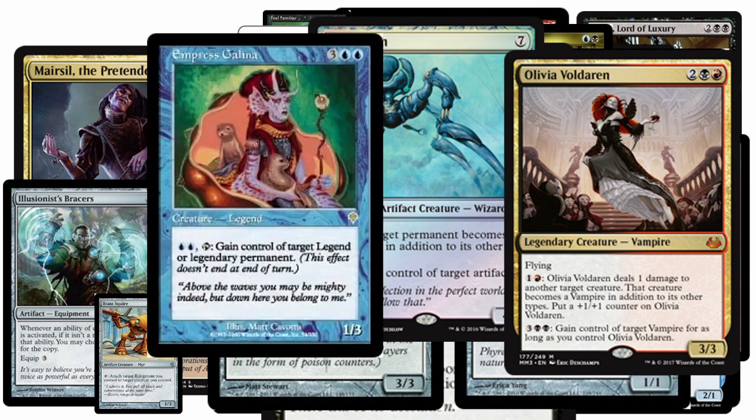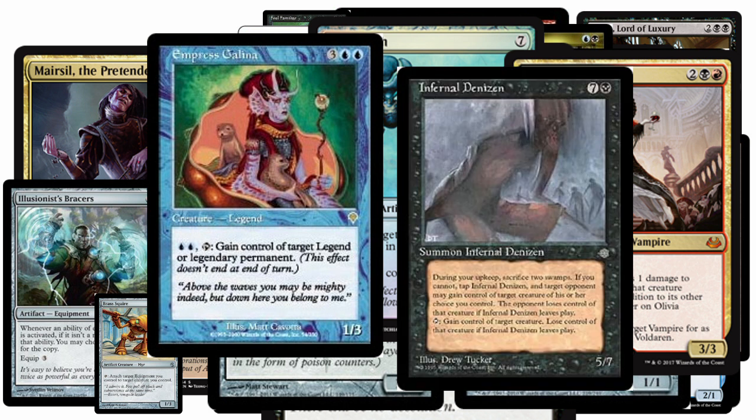Then there's Empress Galena, which you pay blue, and you tap it, and you gain control of target legendary permanent. You could pick up somebody's awesome land, which is Nykthos Shrine to Nyx or something like that. Or their commander. And it's not until end of turn. You just gain control of it. Infernal Denizen, you can tap it to gain control of a target creature until this thing leaves the battlefield. So if you're blanking a lot, then Infernal Denizen is not as good.